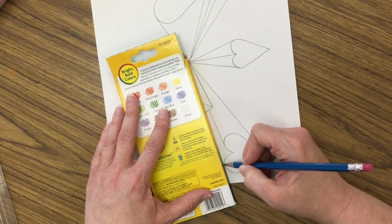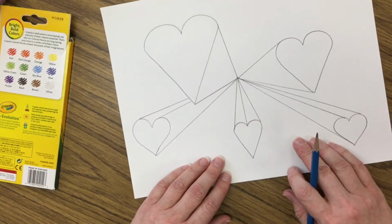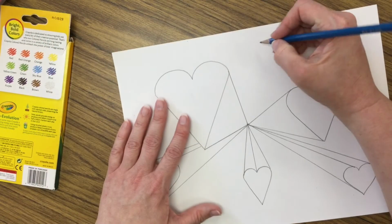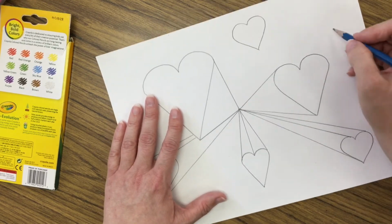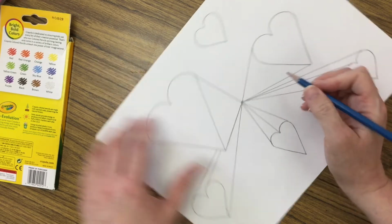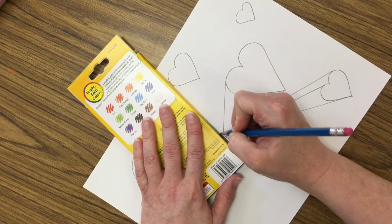And I think the same thing is going to happen. And there you go. Now, if you feel like you need to add some more hearts, and you've really got the hang of this, you can keep adding hearts. That is up to you. You can do as many as your heart desires, as they would say, as many as you want.